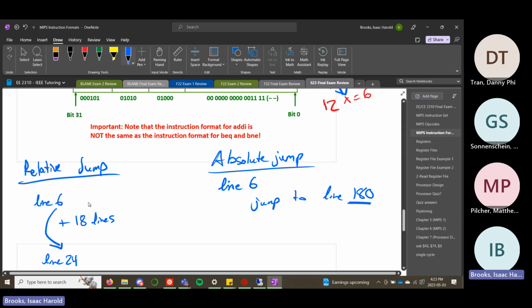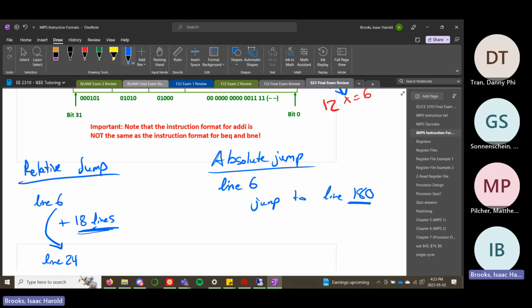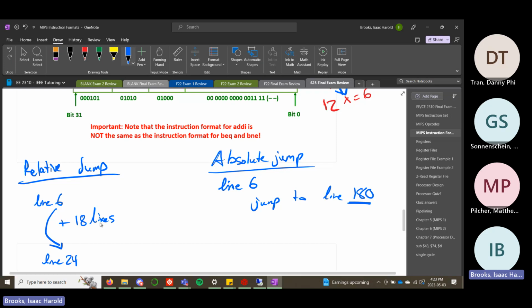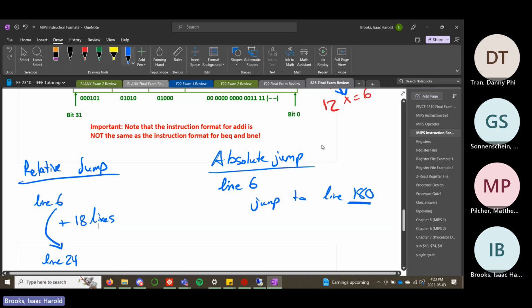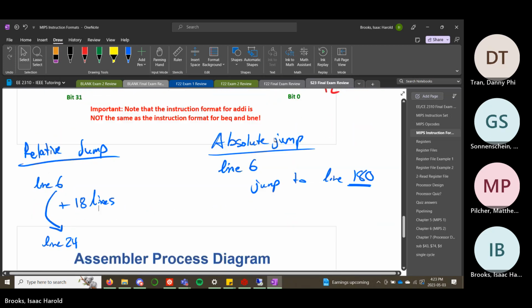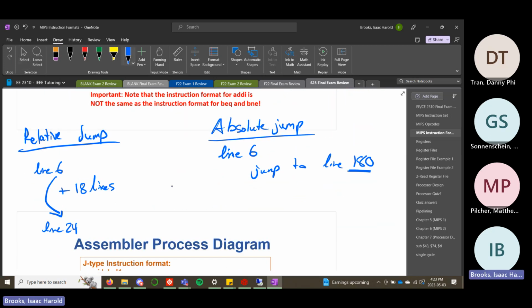And so the advantage of using a relative jump is you can use fewer bits. This might be a smaller number. So when we're constrained on space, we can save some space by using a relative jump. And the other thing that we know is when we look at our memory, we have words.